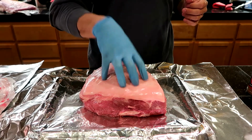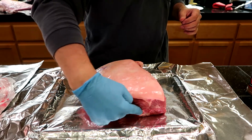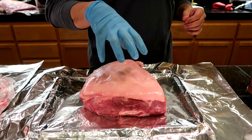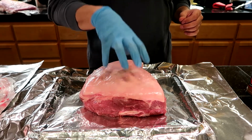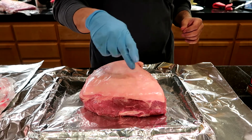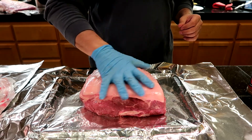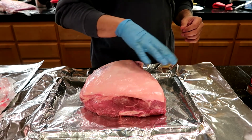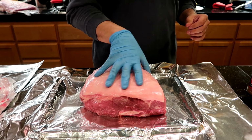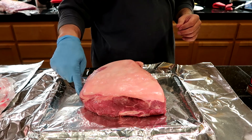Okay everybody, here's a pork shoulder, bone in, the bone's right here. It's almost impossible to mess up pork shoulder. Brisket is what's tricky. Pork shoulder is one of the easiest things in the world to smoke. I start with the fat cap up, and I'm gonna rub mustard on it, and I'm gonna put the rub, then I'm gonna flip it so the cap is down, and I smoke the first 10 hours cap side down.